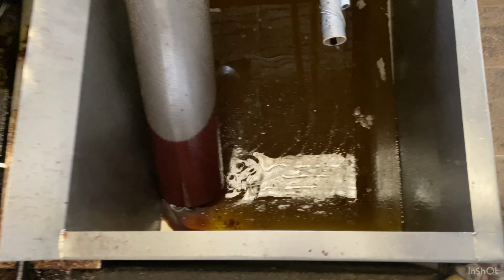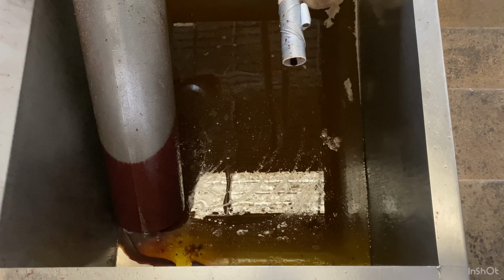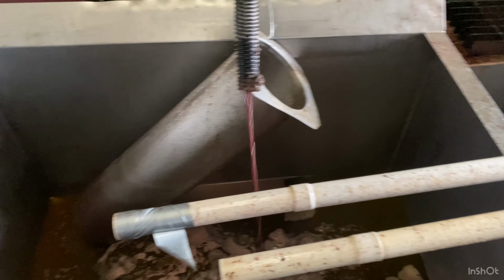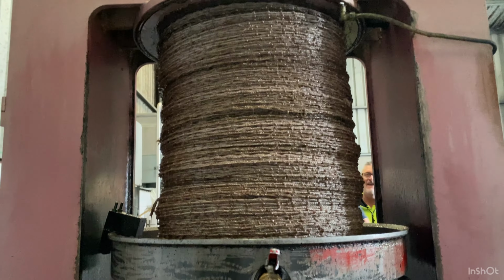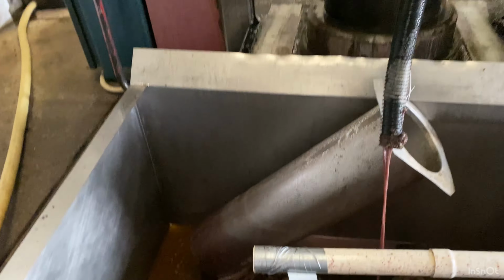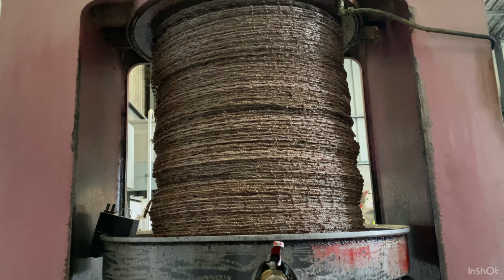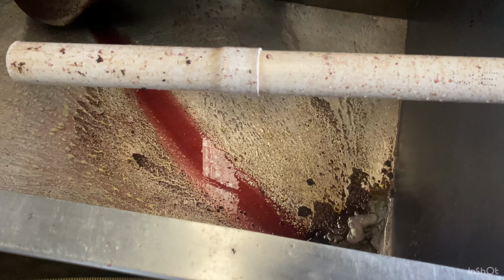And actually that's a Spanish variety. This is the last lot of the final wash to get any excess oil to this general centrifuge over there. And that's the end.